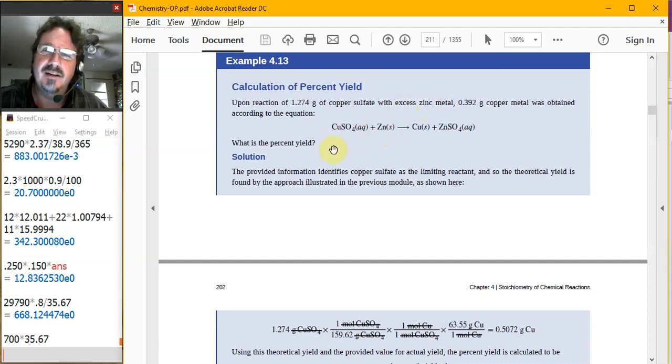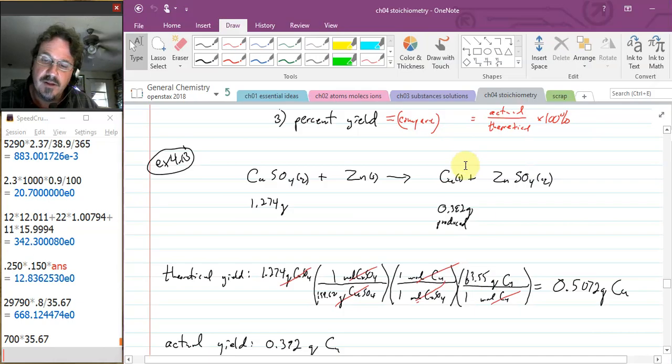That's nice when they tell us that. So now we can do our calculation based on just that. It says we got 0.392 grams of copper metal. Here's the copper. What's the percent yield? So when we did this, that's how much we actually got after we weighed it. Did we get what we should have? Did we only get 90% of what we should have? Right? That's what it's asking. Compute the percent yield. All right, so let's turn over here and see how you actually do that.